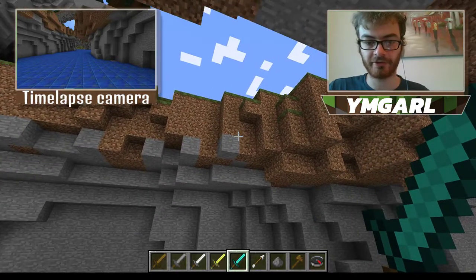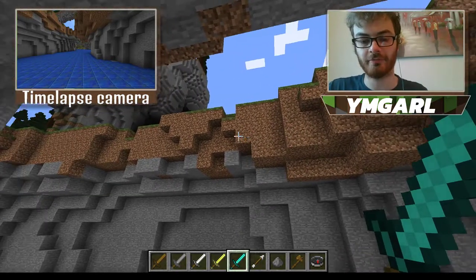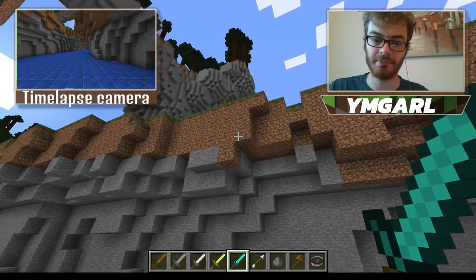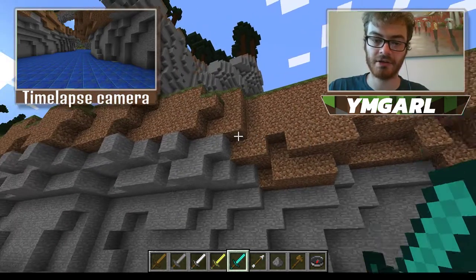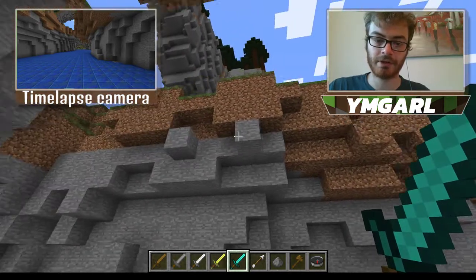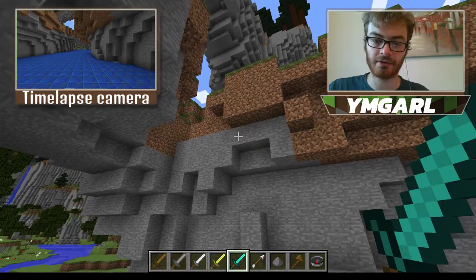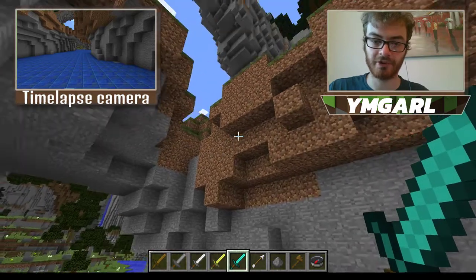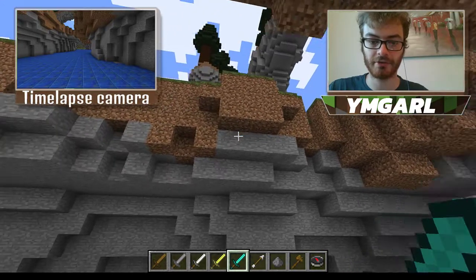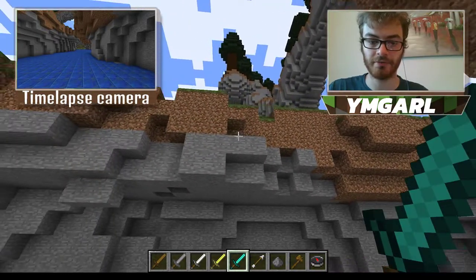Yeah, and dirt doesn't have the same problems as stone because it's such a busy texture. It's not quite so upset by having very busy block patterns, whereas stone is quite smooth. And so when you have a very busy block pattern, it looks very, very rough, whereas dirt doesn't have quite the same problem because it already looks kind of busy.